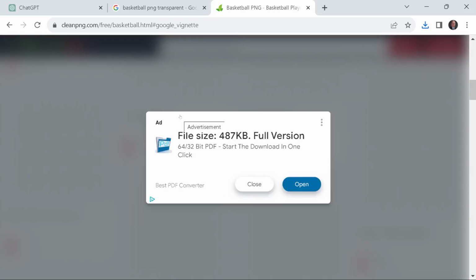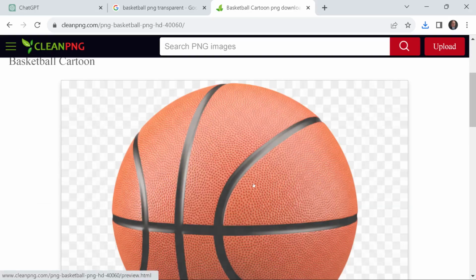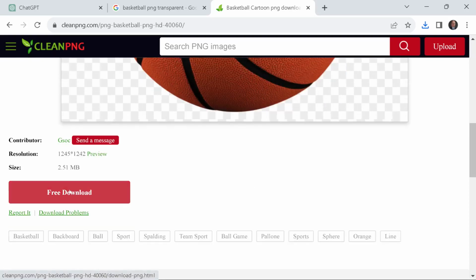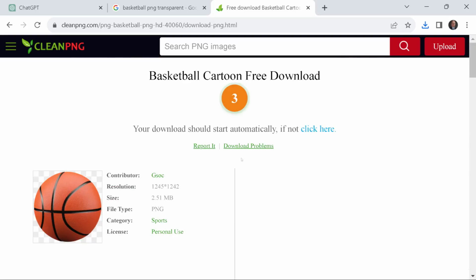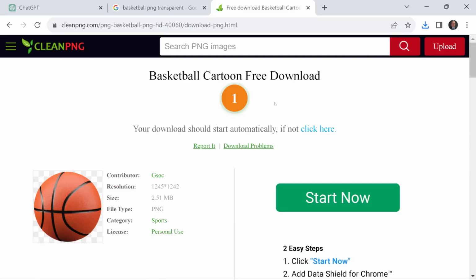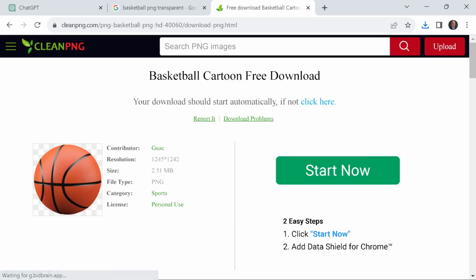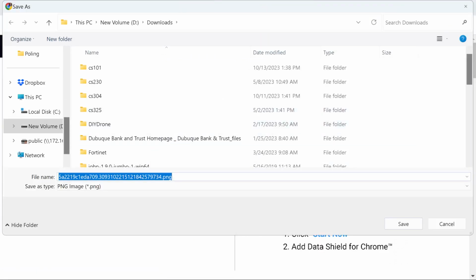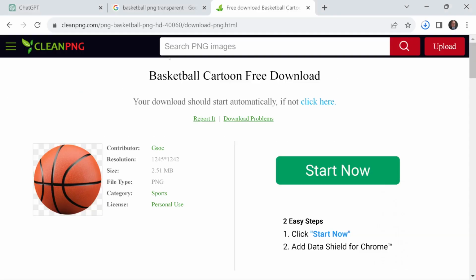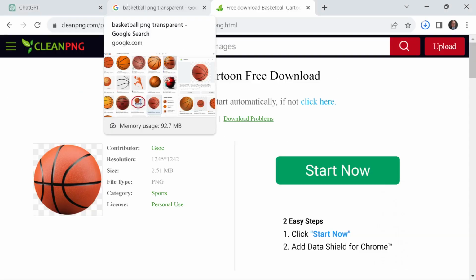Let's click on that. And now I don't want the ad. Will it download? There we go, free download. I'm thinking that's the right button. Download, okay, should start. Let's see if I do get a PNG file. Yes, it is a PNG, and it is in my downloads. I'm going to call that bball.png. Now remember, PNG and GIFs are the only ones that can have transparent backgrounds. Okay, now I'm assuming that I don't have to have a JPEG.